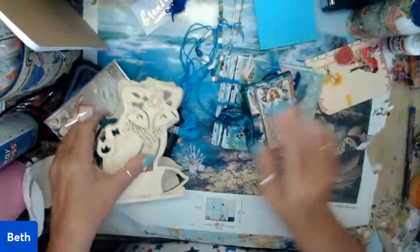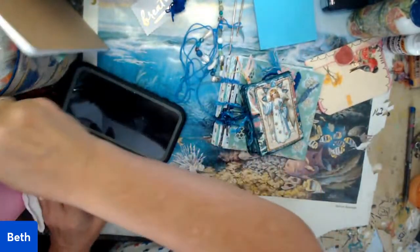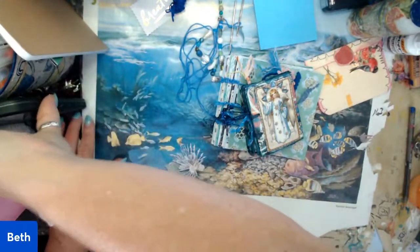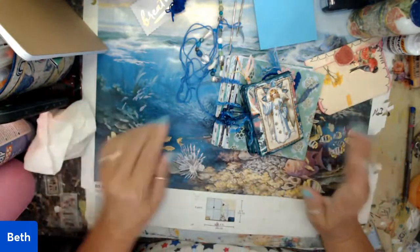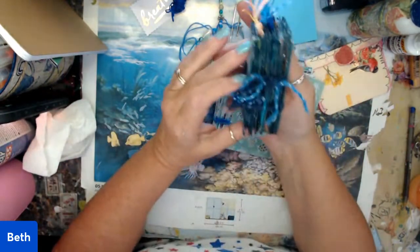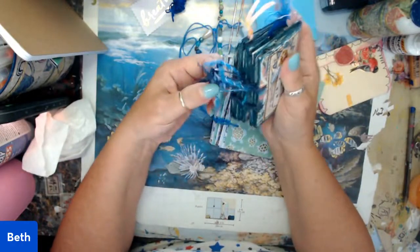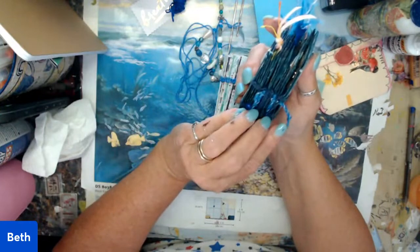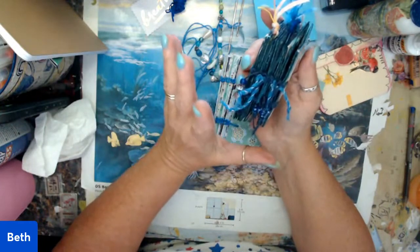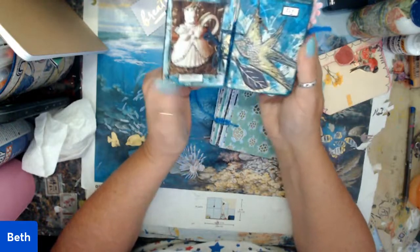I started doing the slip stitch with Lori Marie Jenkins. If you all know her, she's from California, and I'm not sure that she's streaming at the moment, but in her day, she was streaming, and she had a community art room in California. She had one down in the village where she lived. There was a room where anybody can come in and art, and she would do classes, and everybody would share.